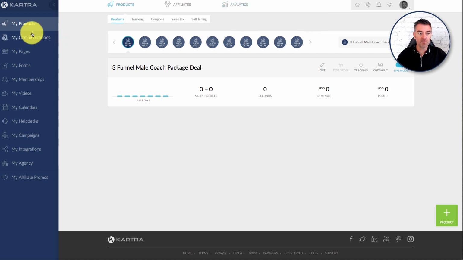And with all of these different features that Kartra has that will replace all the software that you have, there's also an analytics tab for everything too. So you get to check out the number of sales for each product, for example, the page visits for each page, and so on.